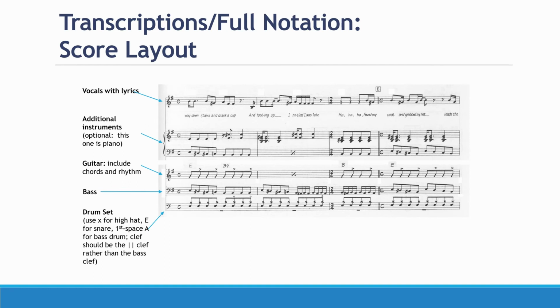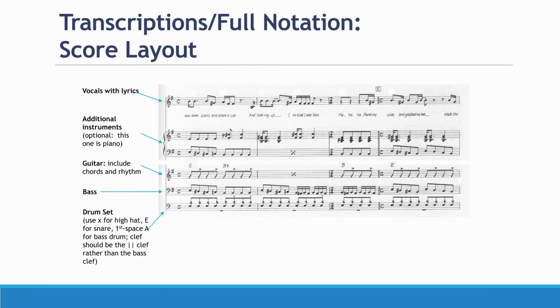Lastly, I want to go over what to expect when we see these sorts of formats in pop and jazz music fully notated out. The full notation is going to look a lot more like classical scores that you expect, but there are some key differences. Here's an example. This is from a Beatles tune.